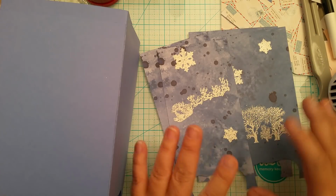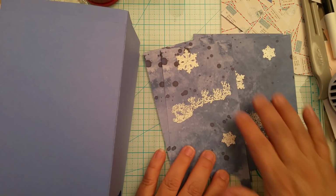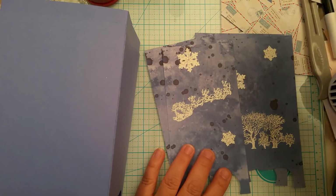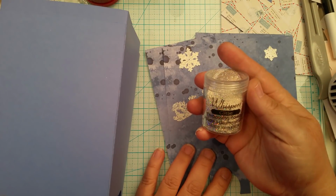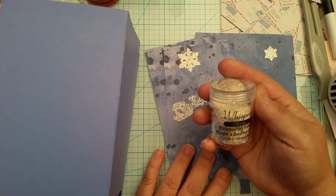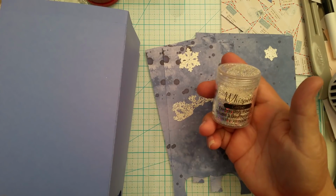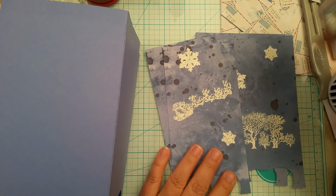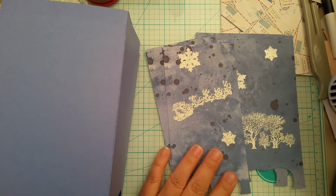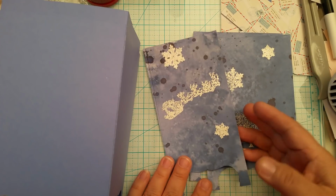So I kind of just played around with it, and I knew I wanted a frosty winter's night, and so silver would have gone well with this. But I had this white iridescent, it's called Whisper Glitter Embossing Powder. And I don't even remember where I purchased this, guys. It was a local craft store, because that's where I frequent. But I'm not sure which one. And that's the color that I used here, because it does have glitter in it.